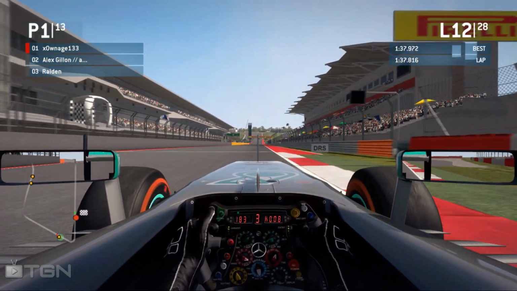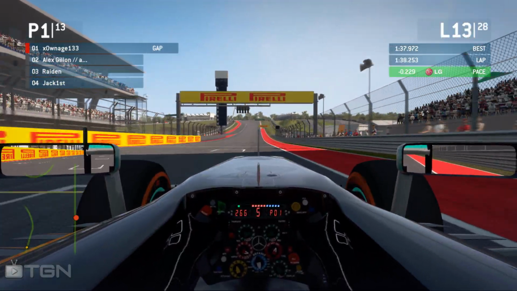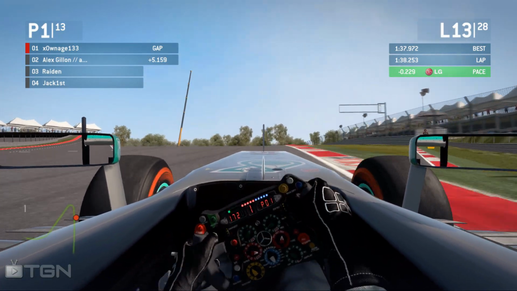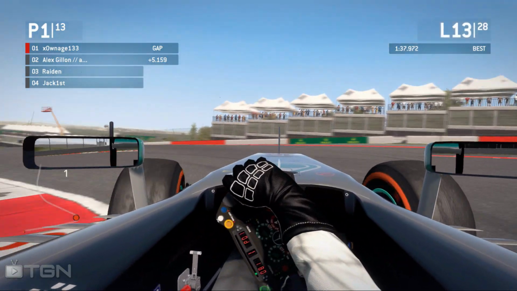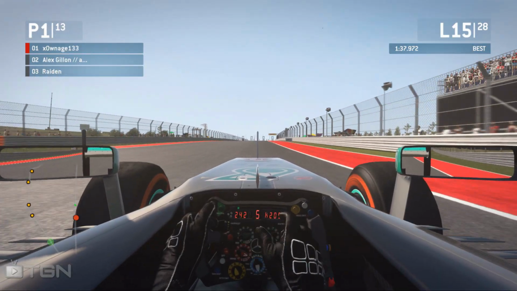Final corner then, and doing a 38.2, so very good lap there actually, only 3/10 away from the 37.9 which I put in earlier as my fast lap of the race. And obviously the tires are a little bit more worn as well, so I'm doing a very solid job there. And the gap to Alex is 5.1 seconds, so indeed increasing that once again as well.